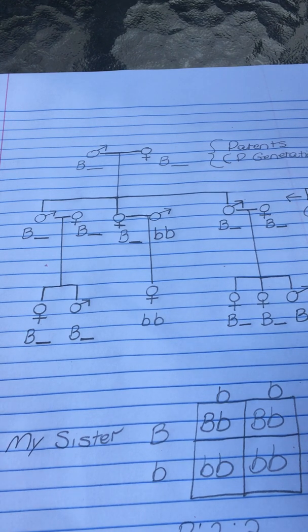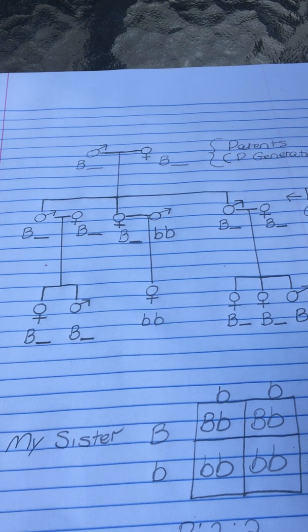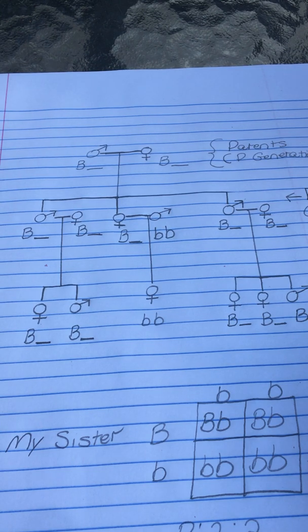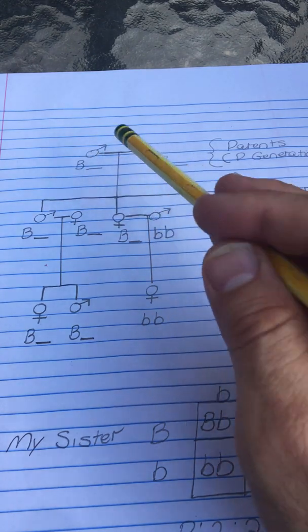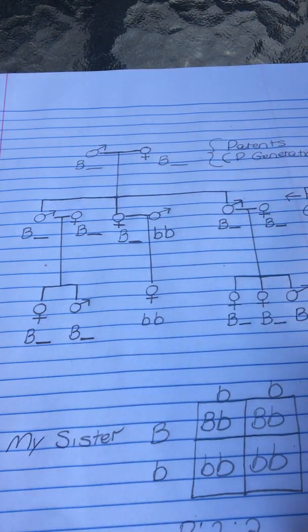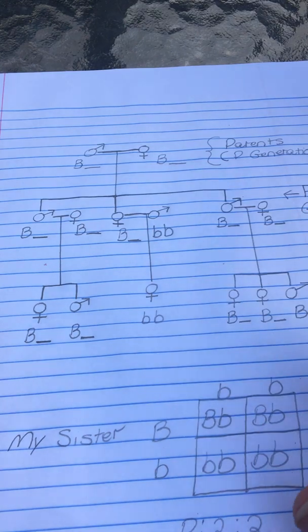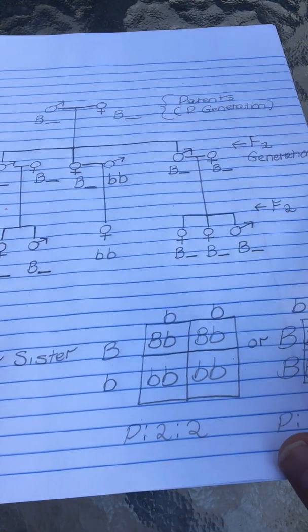And truthfully, the only way we'll ever know is if a kid has it. That's the same for you guys: you don't know if you're carrying a recessive gene until you have a kid that has that gene expressed as part of their phenotype. So that's why I left the second part of the pair blank. So I put B on one parent and B on the other.